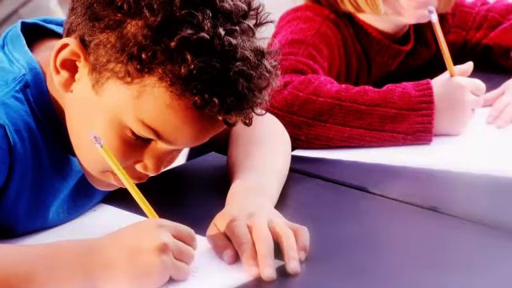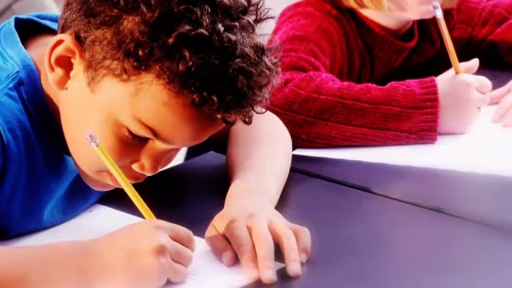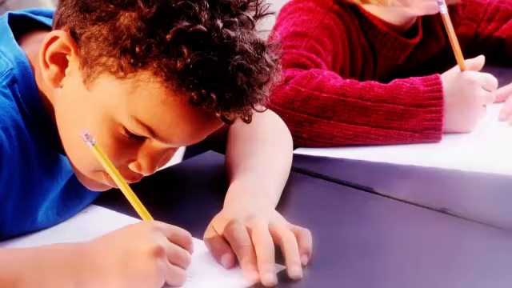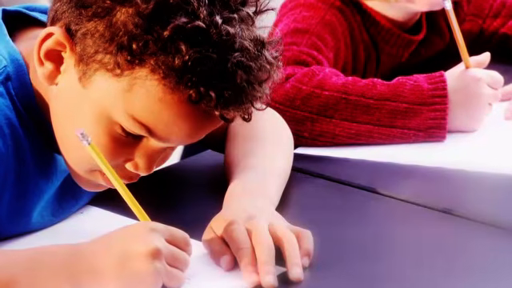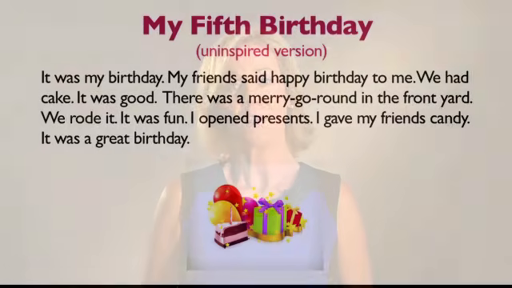So the student may just want to write it a certain way, but the person who's listening to the story then asks a lot of questions about it. So that prompts more detail for the student. Then the student writes the piece just as they told the story. The teacher then asks them to take their story and to add some excitement to it. And of course, she modeled that first.